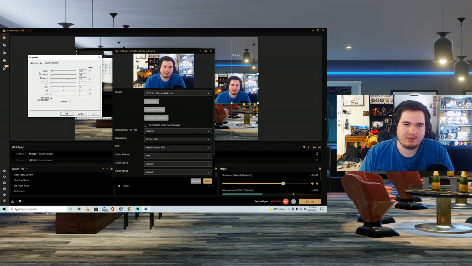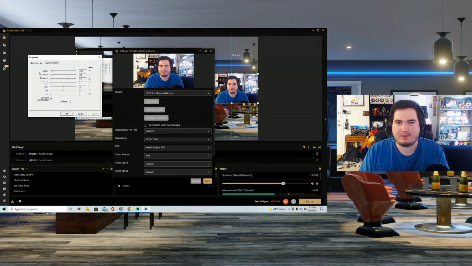Getting out of autofocus has definitely helped me, especially when I do my Pokemon card openings. When I set up my camera, I always set it up so it's completely focusing on where the cards are shown, and everything else is kind of out of focus, so it's not trying to get detail from everything around and behind it, and it's solely focusing on the cards. That's what's helped me a lot.